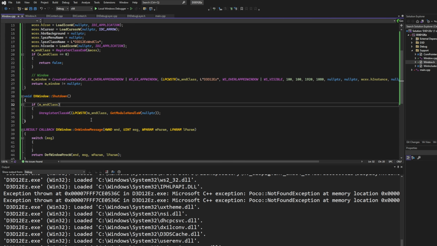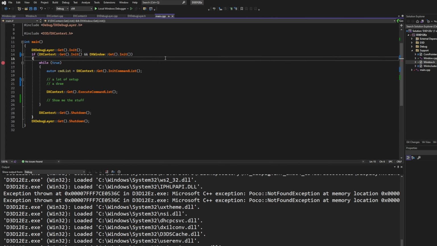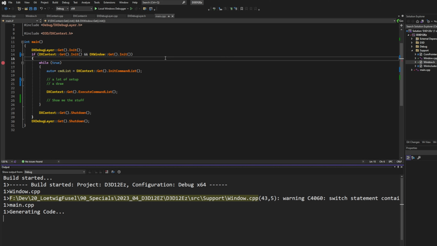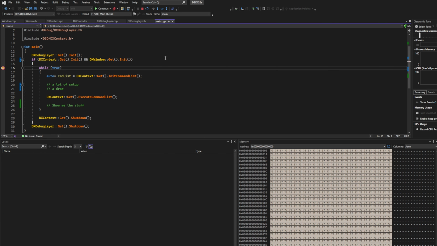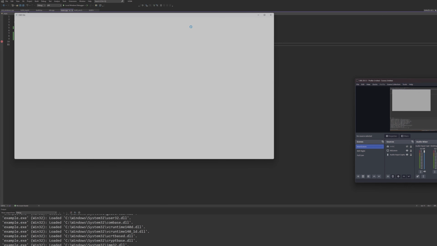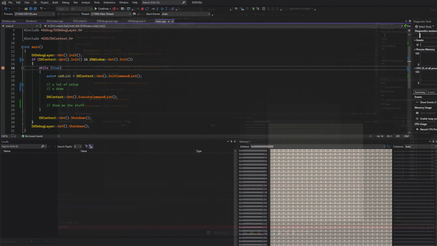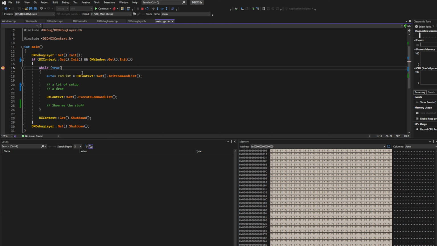Alright, so this creates a window and we can already check if it works. First of all, if the breakpoint has been hit, everything is good. And if I switch the screens quickly, you can actually see that we have a window here. You can see that white window, and my OBS window has currently been created. The problem is it's on the wrong display, because my primary monitor is not the one that I'm currently recording. This is not an issue. You can easily fix that. However, we're going to do it in a second.